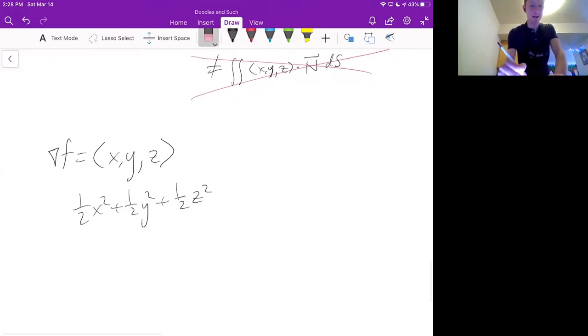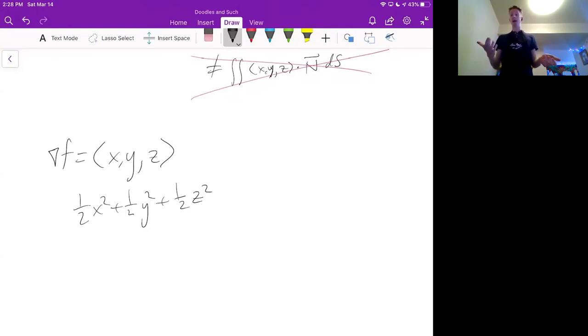This one is pretty easy to get because we want, if I take the x derivative, I get x. If I take the y derivative, I get y. If I take the z derivative, I get z. I know functions that do that individually for each of those three variables, and they don't involve any of the other variables. I can just add them together. They won't interfere with each other. That's our function f. So that's good.